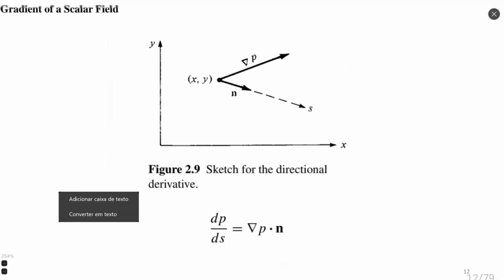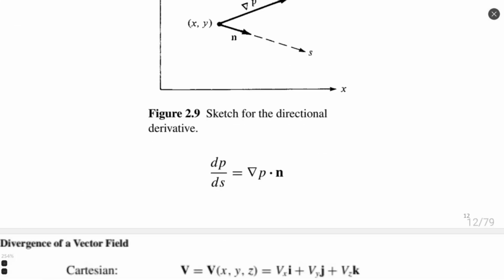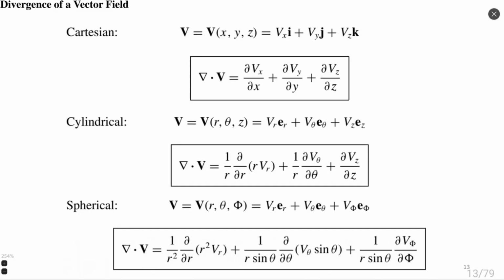Okay, gradient of a scalar field is quite a known definition. Divergence of a vector field is an operation that tells about the rate of change of volume per time, as we will see in the future. For example, in Cartesian coordinates, divergence of a vector field gives us a scalar quantity. In Cartesian coordinates it is a sum of the respective velocity components by corresponding directions: dvx by dx, where vx is velocity in the x direction and dx is the x direction, and the sum of these quantities gives us the so-called divergence.